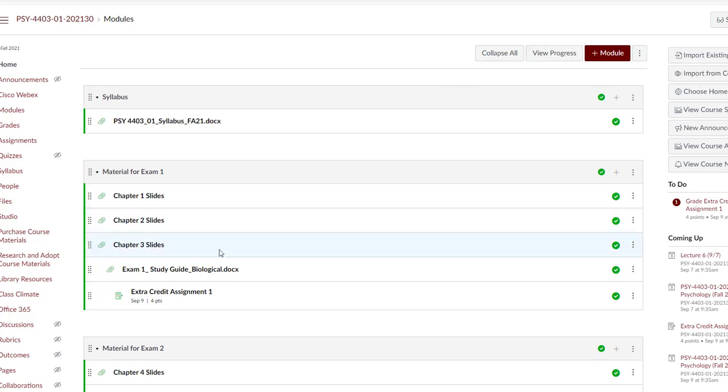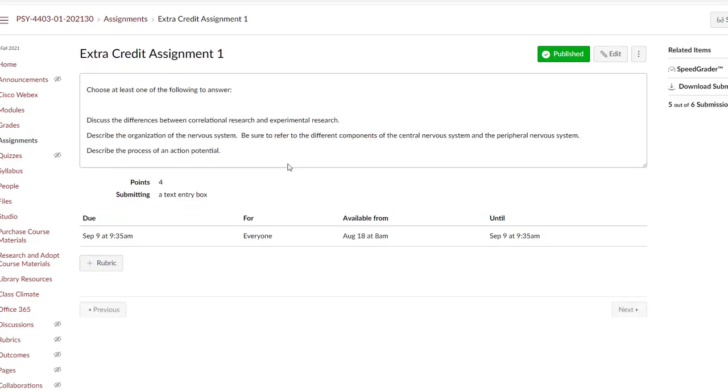One, the study guide that I'm going to pull up in a second is posted for you in Canvas. If you go to Modules, you see Exam 1 Study Guide, you can click on that. Also, there is an extra credit assignment for you guys as well. It is going to be closing right before the exam starts for your section. So for my section 1, it's going to be closing at 9:35 because that's when we're going to start taking exam 1. For my section 2, it would close at 11:10 when you guys would be starting to take exam 1.